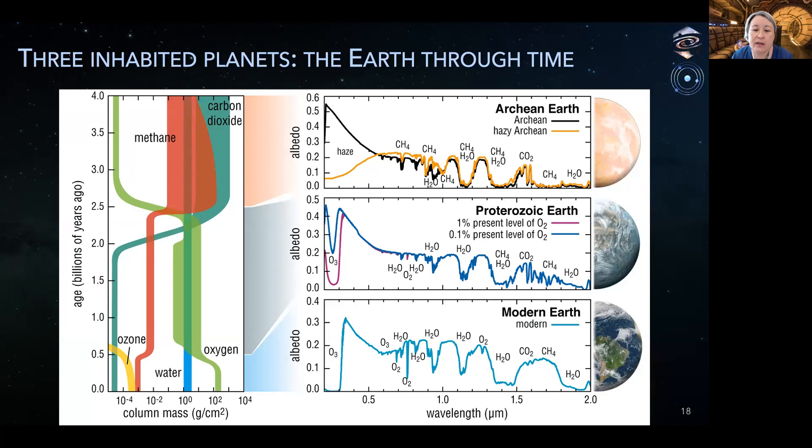Now we'll hopefully begin to see why I'm talking about habitable planets at this workshop. Earth has had a global biosphere for most of its existence, and it hasn't always looked like the modern Earth. For example, earlier phases had lower O2 concentrations, down to undetectable levels in the Archean Eon. Even ozone, which is extremely strong for modern Earth, is undetectable during the Archean. The target stars in the survey will inevitably have a range of ages spanning all of these phases of the Earth. LUVOIR and HABEX were designed to find Earth's biosignatures throughout its inhabited history, and this drove the broad wavelength coverage which also provides the ability to find unexpected atmospheric constituents and other biosignatures.